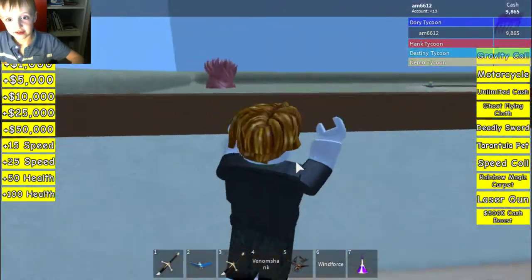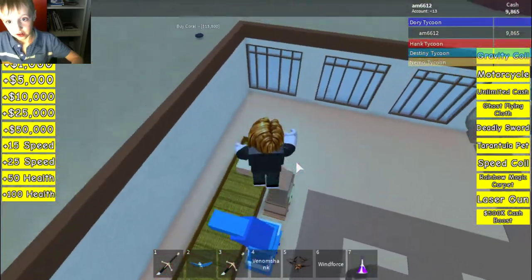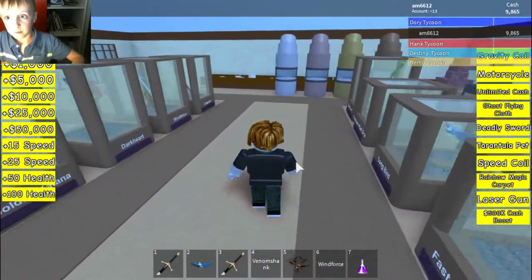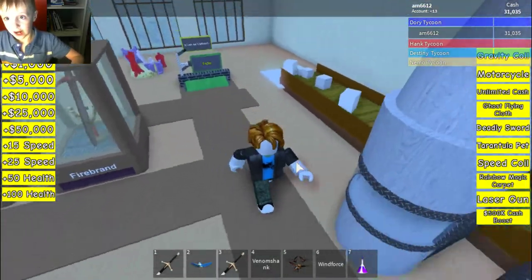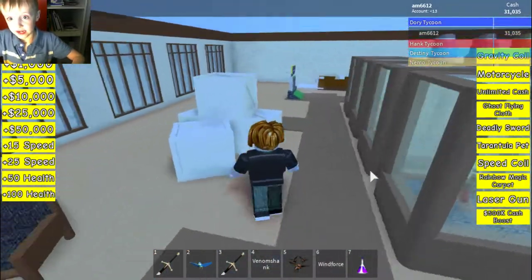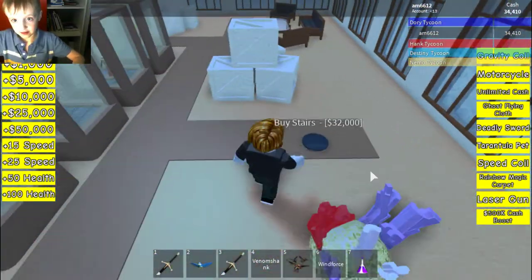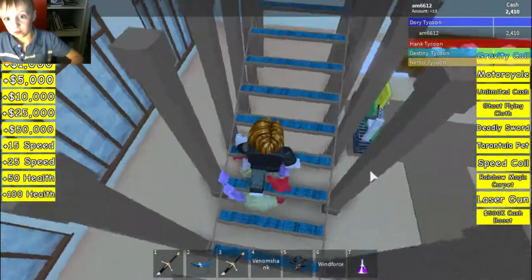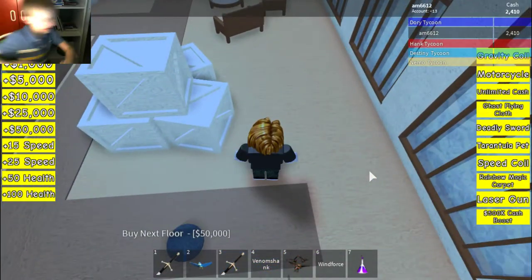So I have seriously no idea why this wall is right here. And I'm probably gonna buy the coral. Wow, 31,000. That makes me really wanna buy this. Except it's 32,000.